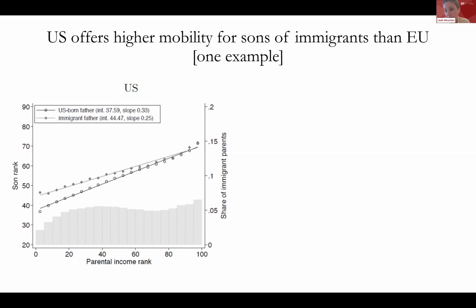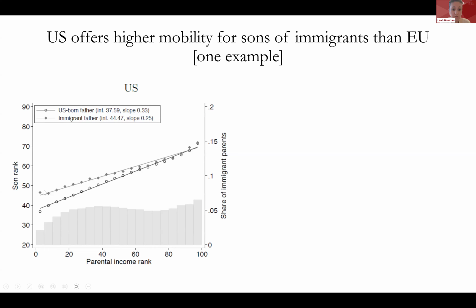And then if we look at the circles up above, what we're looking at here is, for children of immigrants and children of US born who are raised at each ventile of the income distribution, what is their average earnings rank themselves when they grow up and they're in the labor market in their 30s? So, of course, if you're raised in a poor household, on average, your rank is not as high as if you're raised in a rich household. And so we have the upward sloping relationship that we're used to from other work.